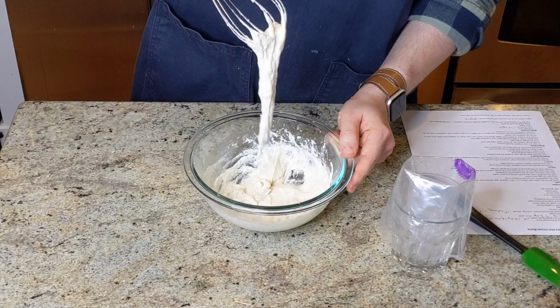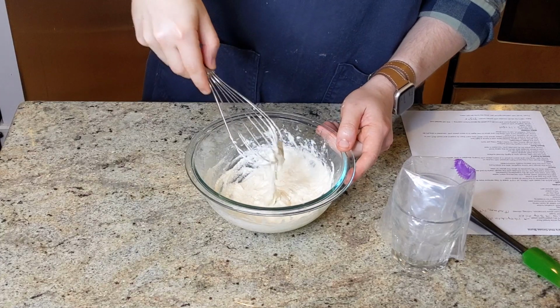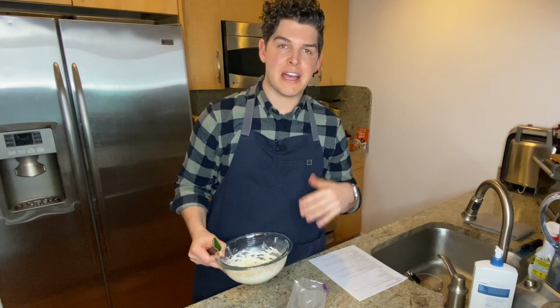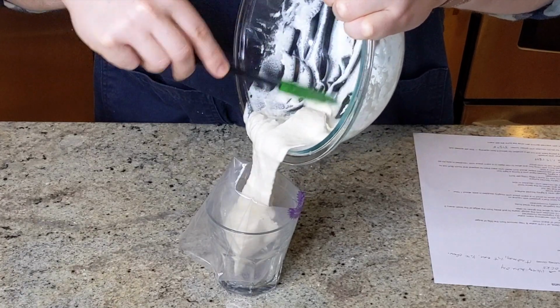All right, and that looks pretty good. So you can see it's quite loose, but this is exactly what we're looking for. And to get that nice even decoration on the top, we need to use a piping bag. So I've got a small piping bag here, and we'll just scrape the batter in there. So now we are ready to put the crosses onto the buns.